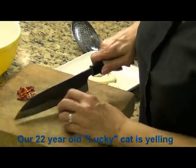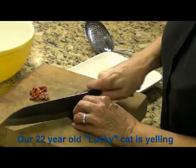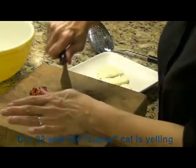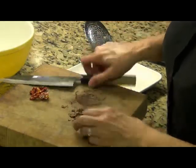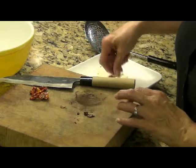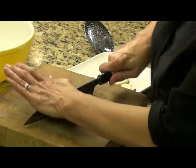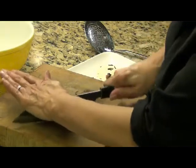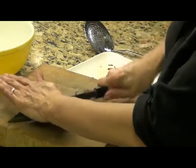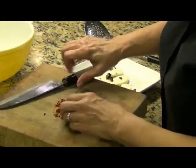These are some beautiful figs I dehydrated. I'm going to sprinkle just a tiny bit of that on top. Figs are very traditional on cheeses. And a little bit of sun-dried tomatoes from the garden. Sprinkle a little of that on top.